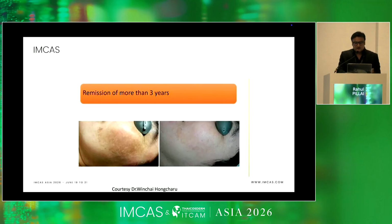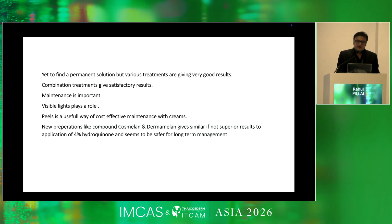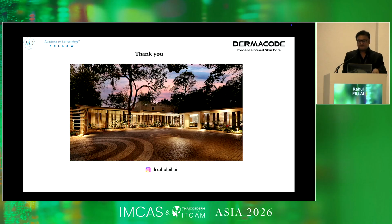So remission of more than 3 years, this patient has been quite happy. These doctors, when I spoke to them over here, have been very happy with the results, actually. So I would like to finally conclude that, yes, peels are a useful and effective method of maintaining melasma. Creams, yes, do work. Newer preparations like Cosmelan and Dermamelan give really great results, if not superior to hydroquinone, but still hydroquinone is the gold standard. The question is how we are going to use it. Thank you very much.